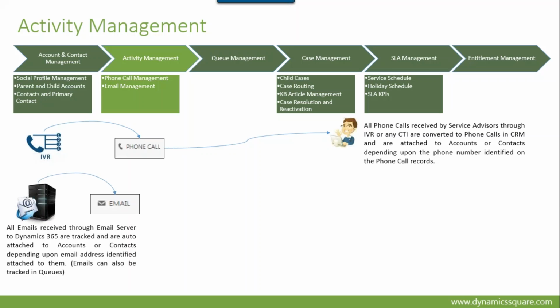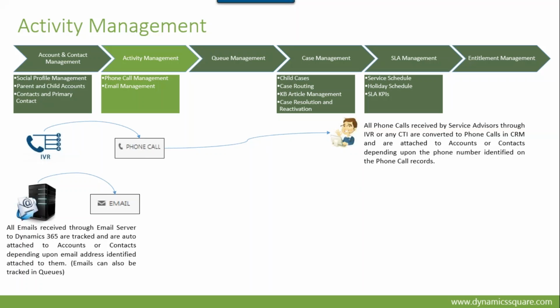All emails received through the email server to Dynamics 365 are tracked and are auto-attached to accounts or contacts depending upon the email address identified. Emails can also be tracked in queues in case there are multiple email addresses. We will talk about that feature as we go along this webinar.